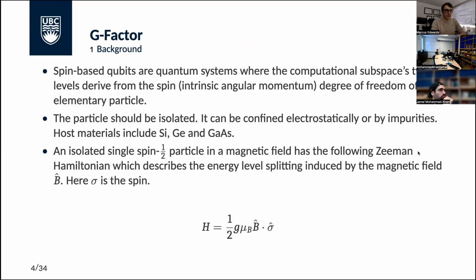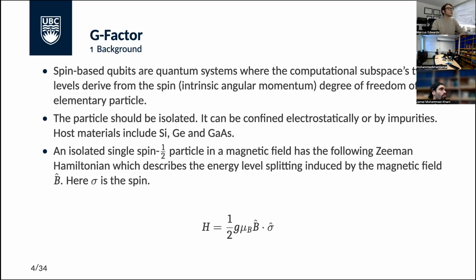First of all, I think most of you have probably heard of the G factor. I know when I started my PhD, I heard it many times and had to look into exactly what it meant. The G factor appears in our Hamiltonian when we're talking about the Zeeman effect, which provides the splitting induced by the magnetic field, which creates our two levels for our qubit.